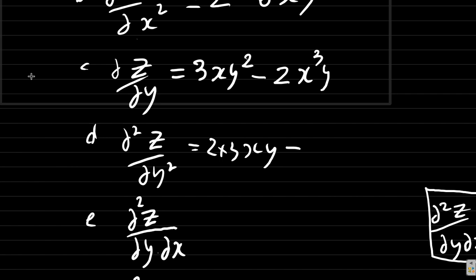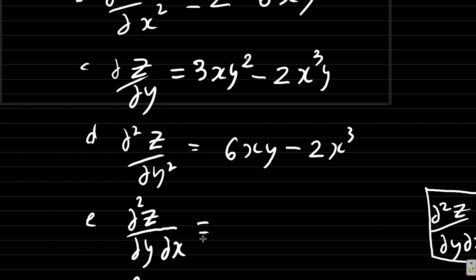Well, here it will be 1 times 2, which is 2, x cubed, y to the 0. But y to the 0 is 1. So that's what you have. But let's clean this part up. 2 by 3 is 6. So what you get is 6xy minus 2x cubed. Alright.